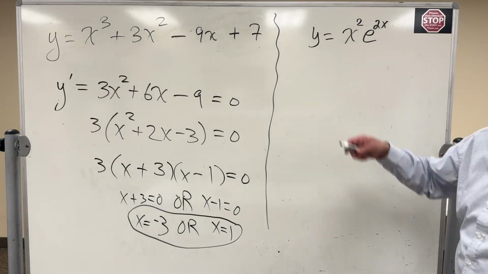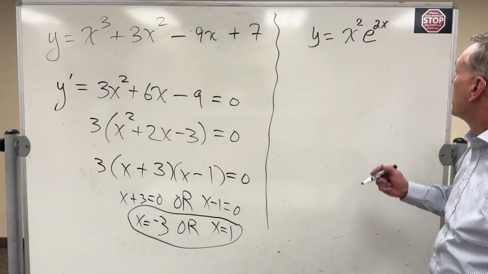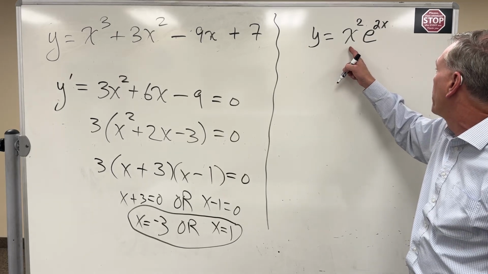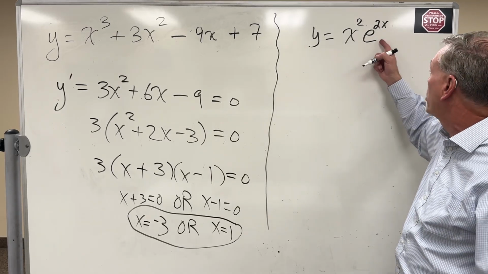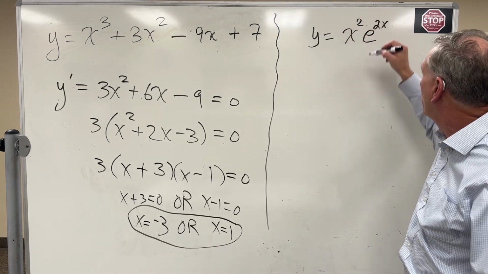We're going to take the derivative, set it equal to 0, and find out where we have a local min or max. Now, we see here we have a different situation than this one. We actually have the product rule and chain rule both going to have to be used here. We have this function and this function.